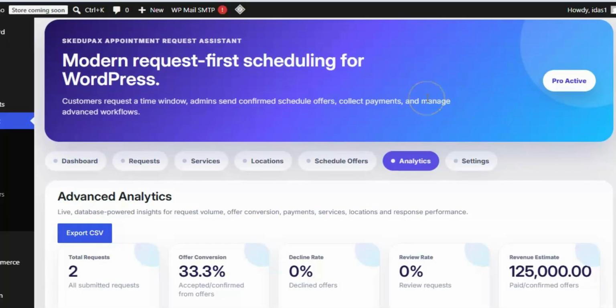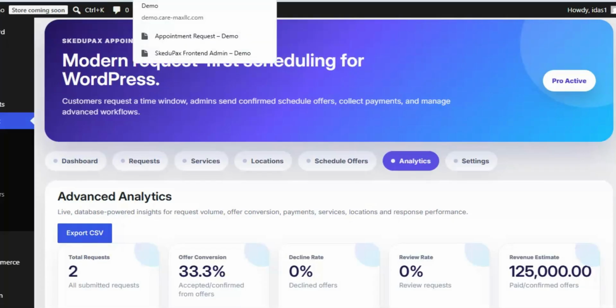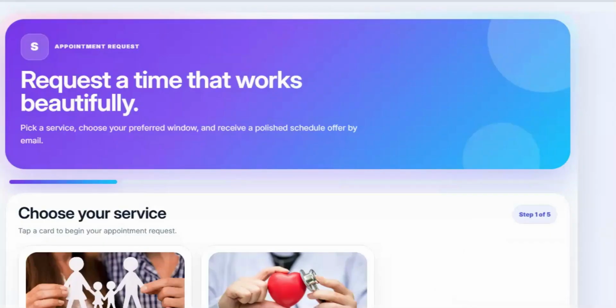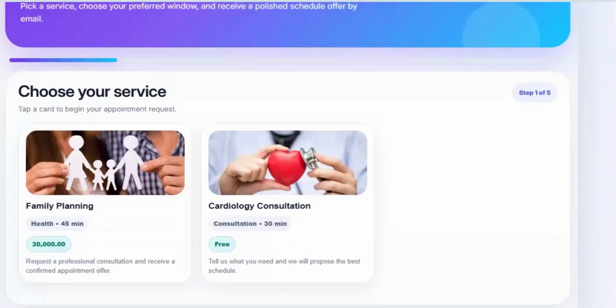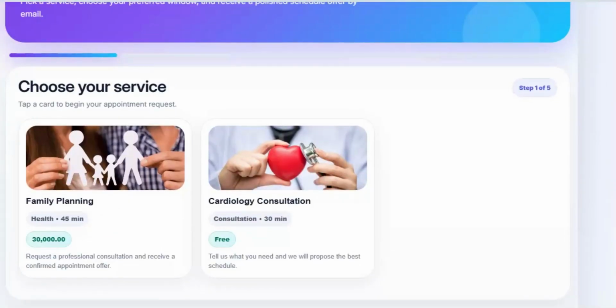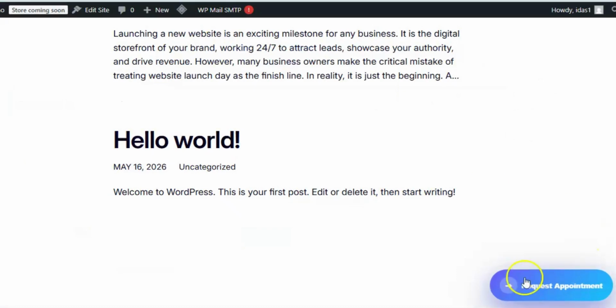All right, so let me go to the action itself, to see how it really flows. So this is the front end. Now this is the page. You can have this on your website as a button where when clients click the booking button, it brings them to this page. Or you can have it as a widget, just like this. The way it's floating at the bottom left, it can be at the bottom right as well.